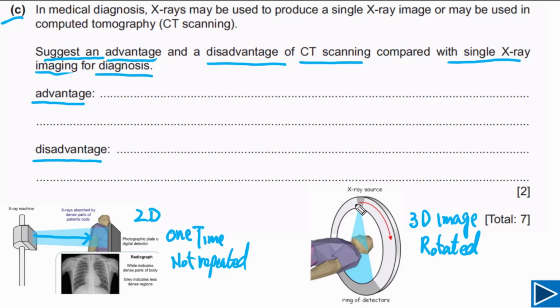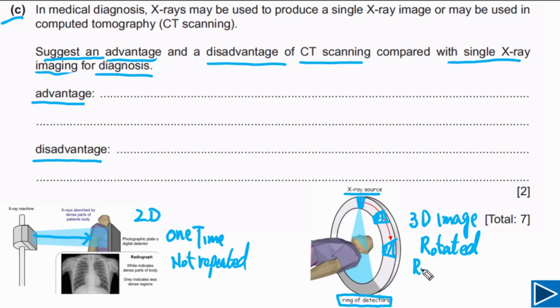But in case of CT scan, you can see first of all we have an X-ray source here, meaning in CT scan we also use X-rays, and they pass through the body of the patient. On the other side we have detectors. They will detect, and a 2D image will be produced with the help of this. And then we rotate this X-ray source, and again we repeat the same process. We make another two-dimensional image, and then we move to the next position and we repeat the process again.